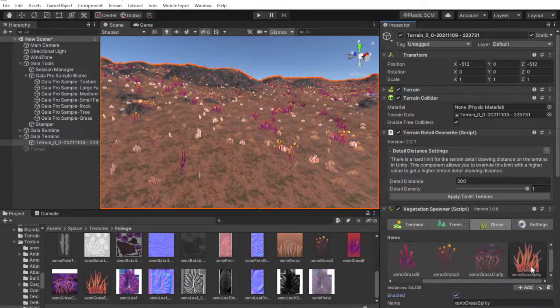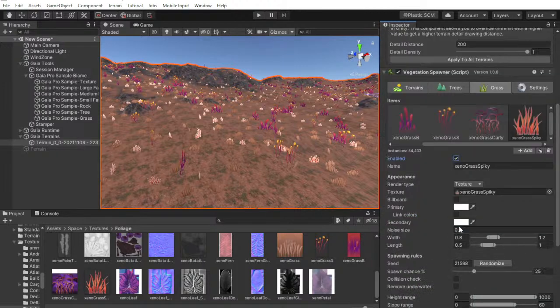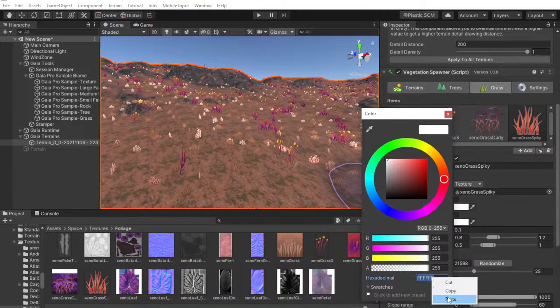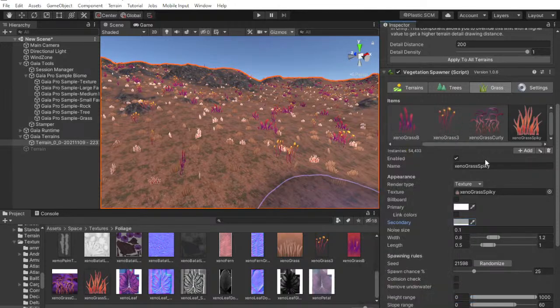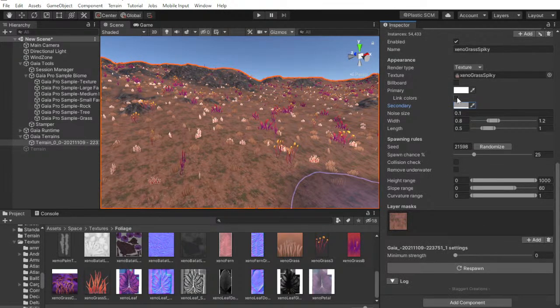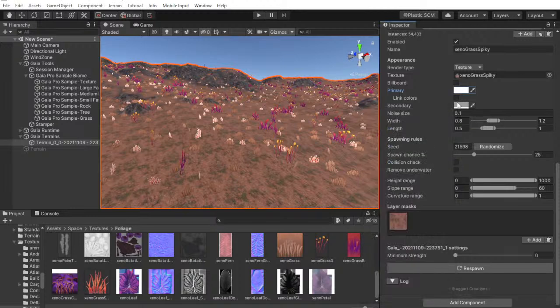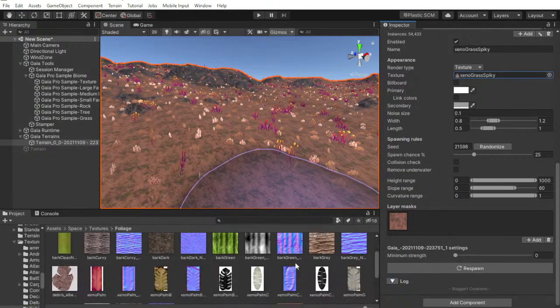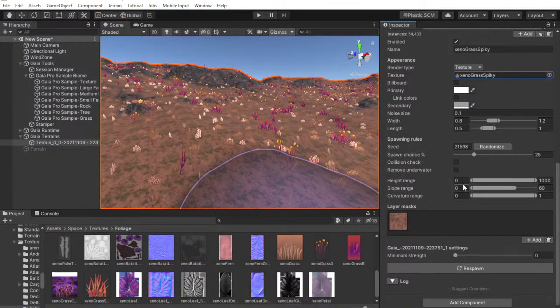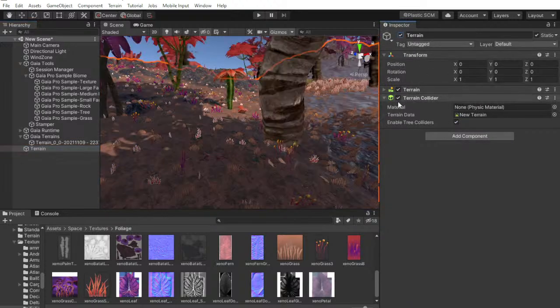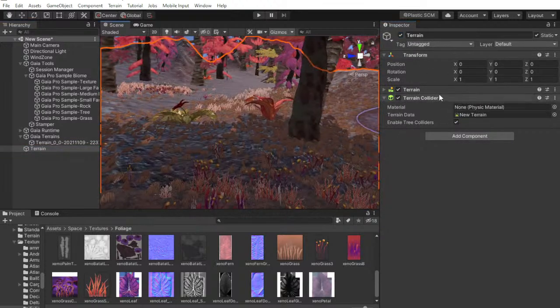My mistake was putting this vegetation spawner thing on the terrain object. If I didn't do that, then everything would be okay. And let's respawn. Holy shit. My xenograss spike is not working. Let's copy it. Let's try to copy it again. Let's see what they did good that didn't work for me.